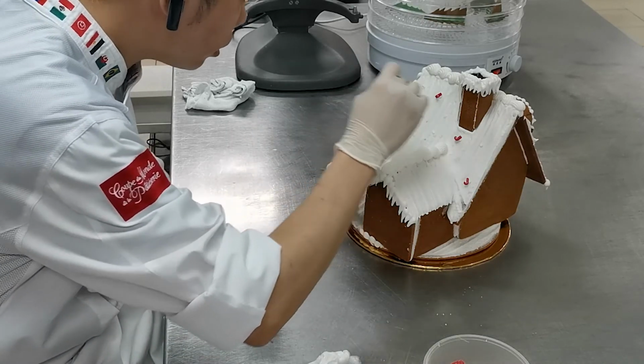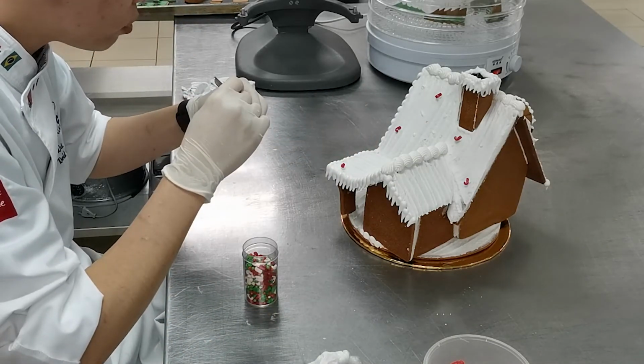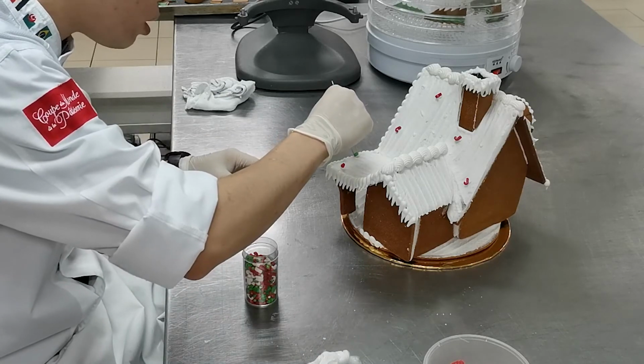And it's important, guys, for Christmas. Green, white, silver, and yellow are super important, so it brings out the effect.